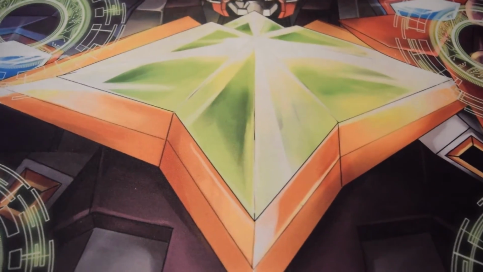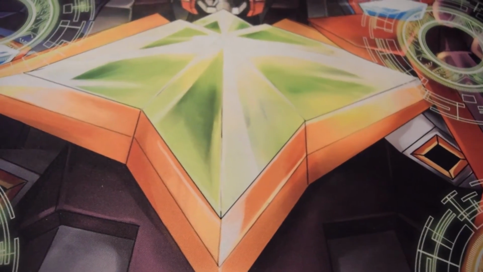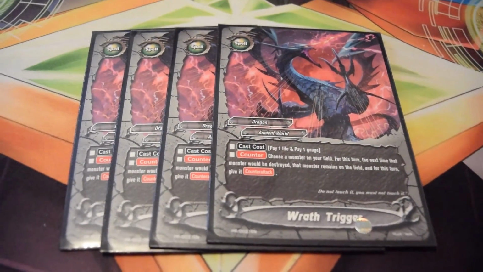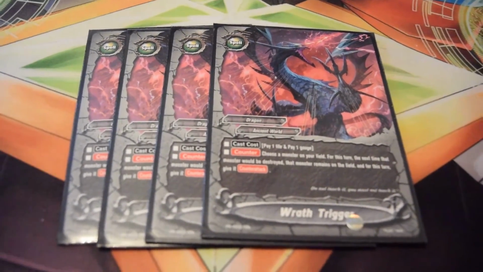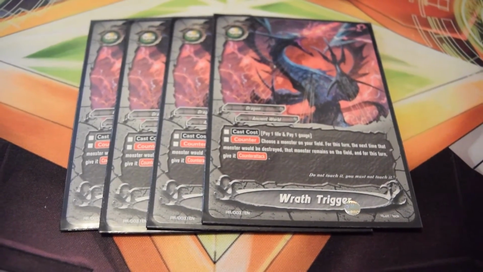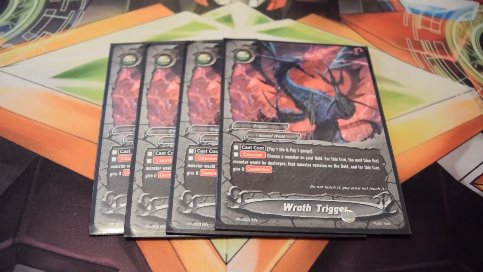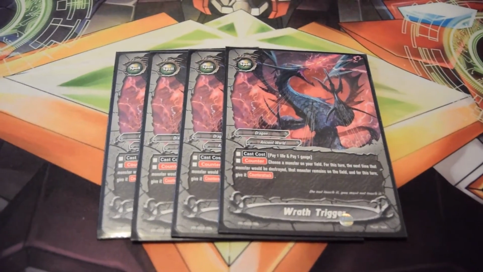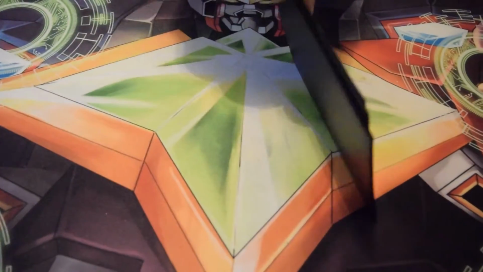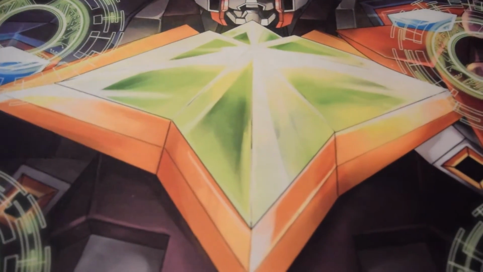Next up comes the Wrath Trigger. Yep. Another key card. Oh yes. Pay 1 life and pay 1 gauge. The card I choose stays on the field when it gets destroyed and it gets counterattack. Yep. So counterattack is always funny. Yeah, with this deck, oof. You do not want that counterattack.